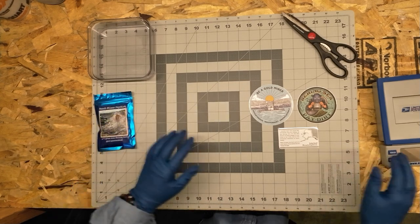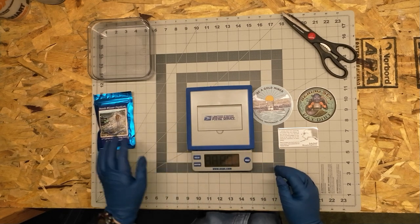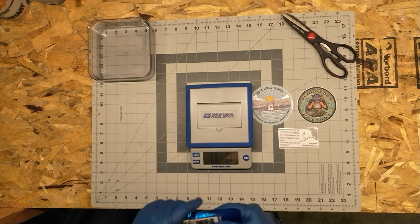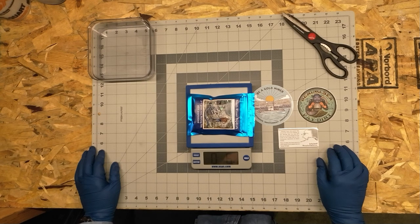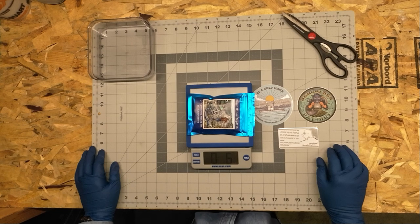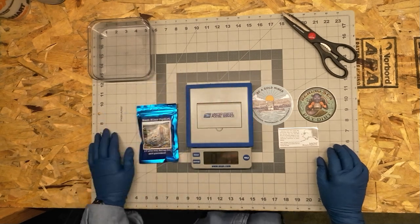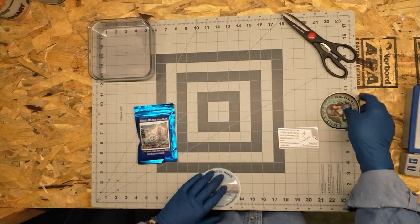So the first thing I want to do is weigh it, see how much we have to start with. And we're going to use our handy dandy postal scale for that. And what we have is 6.25 ounces. So I would say about 1/3 of a pound, I guess. And out of that, we're gonna get a 0.5 gram. So let's take a look at it. I'm gonna move these out of the way.